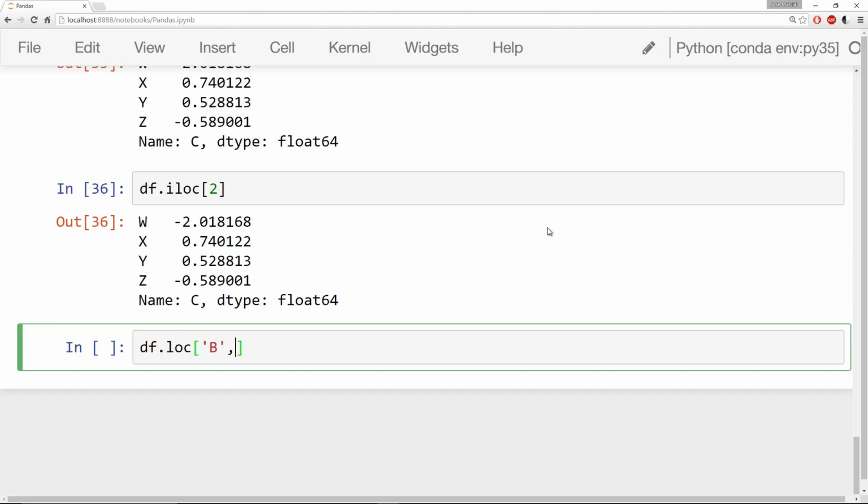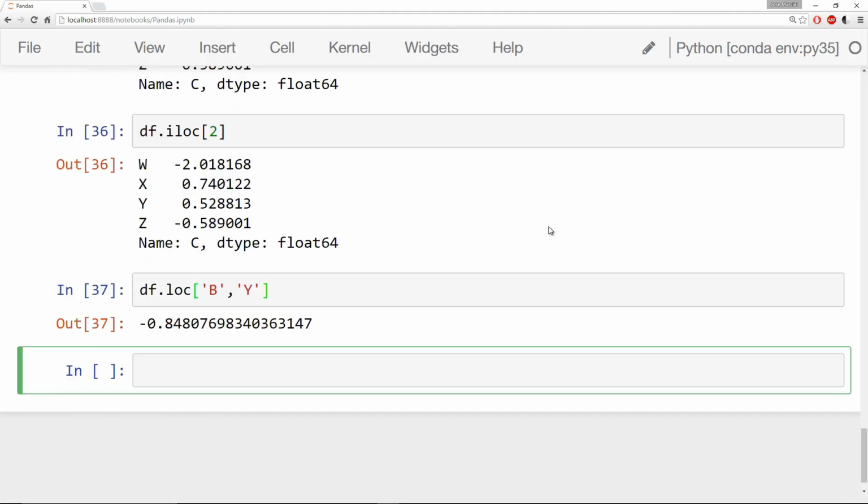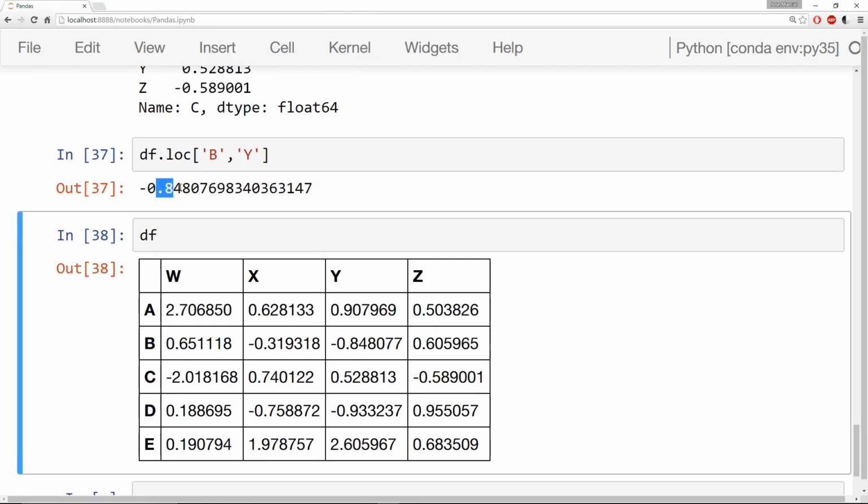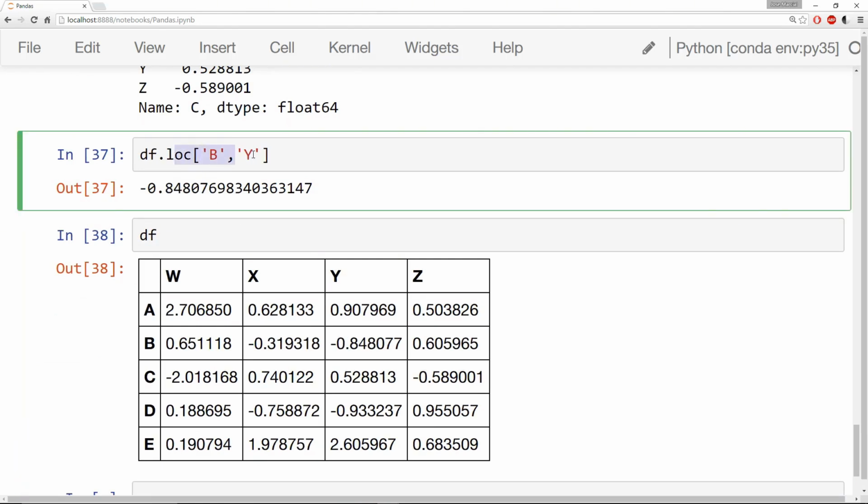So I want the value at row B, column Y. And this returns just a single value there. So if I take a look at my df again, looking at row B, column Y, I have this negative 0.84, and I get the same result here. So just like NumPy, you can use this row, comma, column notation.